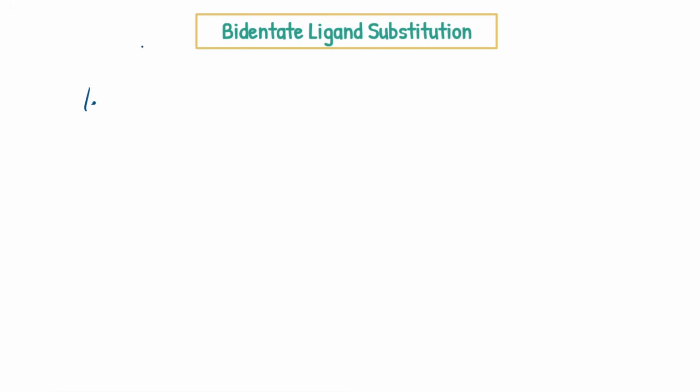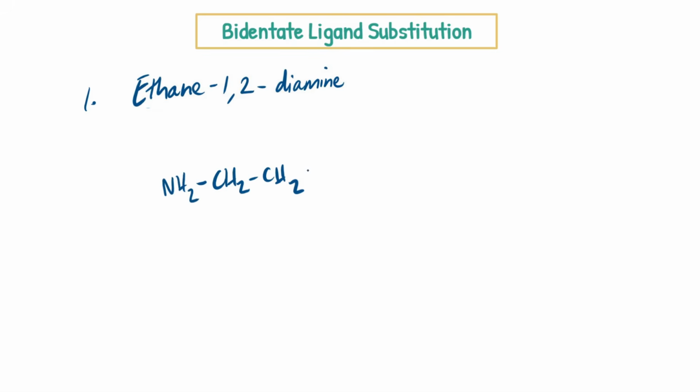First one is ethane 1,2-diamine. Okay, real easy one here. You're going to have an ethane in the middle, so a CH2, CH2. And then here we can see it's a 1,2-diamine, so it's just going to be an NH2 on either side. Now, in an equation, you don't really want to show the bonds, right? For the formula, you just want to show what atoms are present. So it's going to be NH2, CH2, CH2, NH2. Okay, that is our ethane 1,2-diamine.